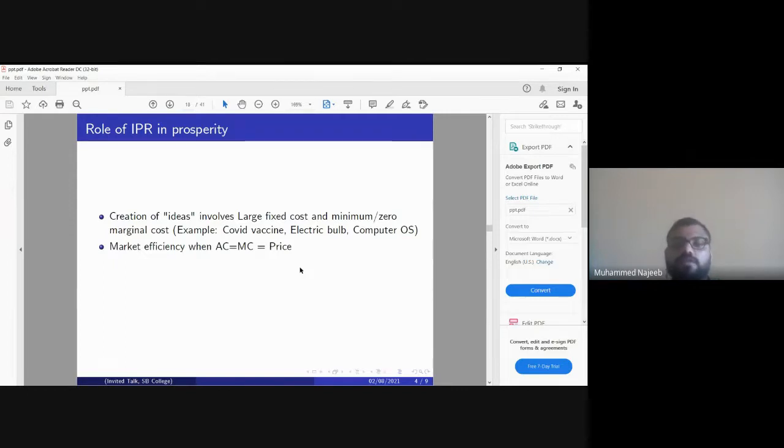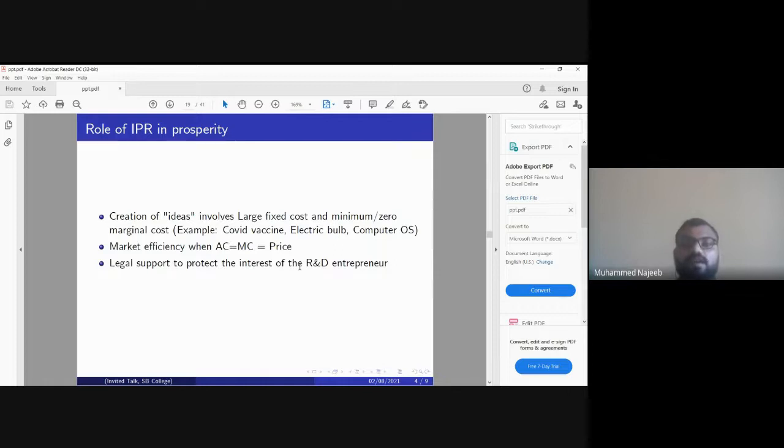However, a market is perfect only when one is selling goods at its marginal cost. Think about a computer operating system, Windows, being sold only at its marginal cost, 10 rupees. Will these innovators go for this innovation? No, they will not go for the creation of that computer OS. So for creating it, they should get some additional price over the marginal cost. Only then will people innovate. So they should have some legal support to protect the interest of R&D entrepreneurs.